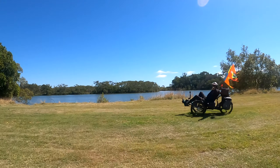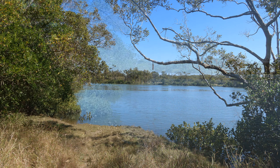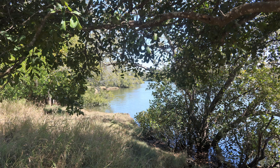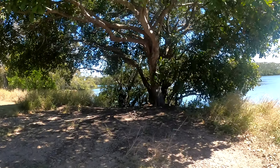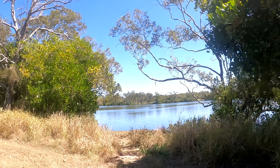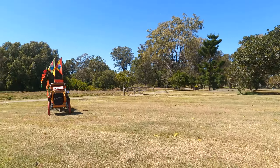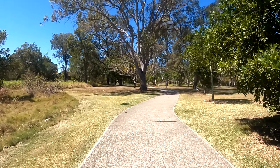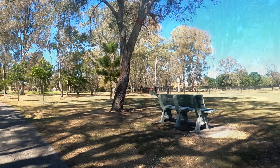Do you want to have a cup of tea here or just go around a bit further? We had a cup of tea here in the sun and I took a few more photos. Lovely big trees. This grass was a bit bumpy — the surface was very uneven. Tell Rick he's got to find us a koala. I'll find a koala, Rick!